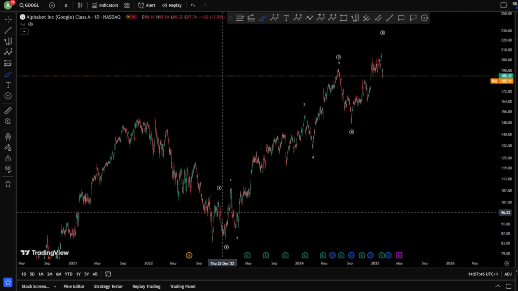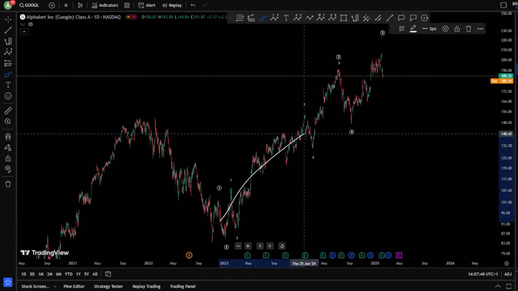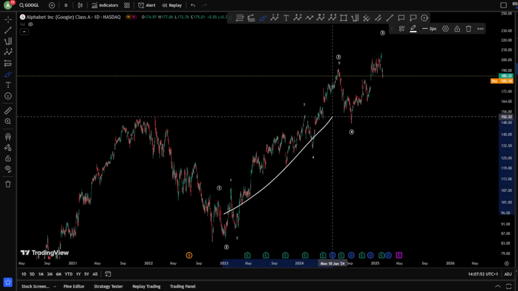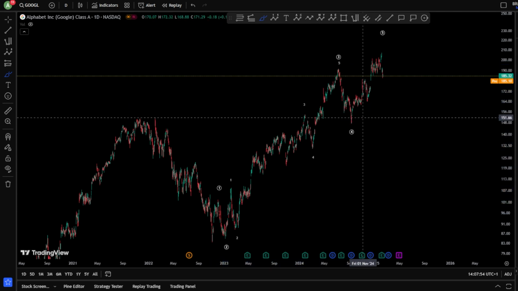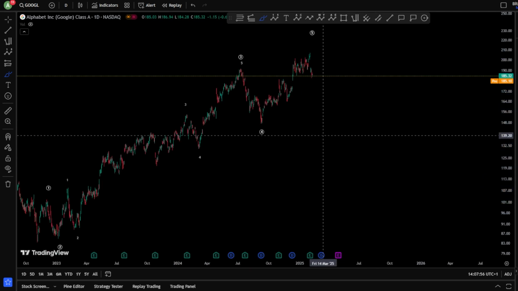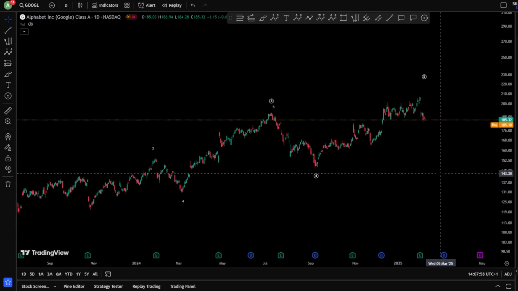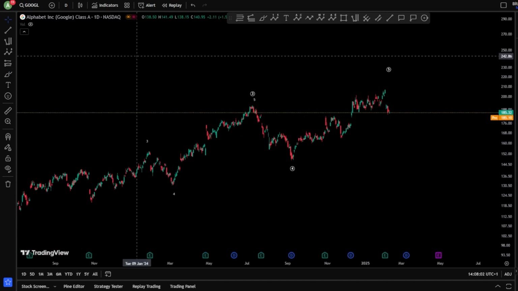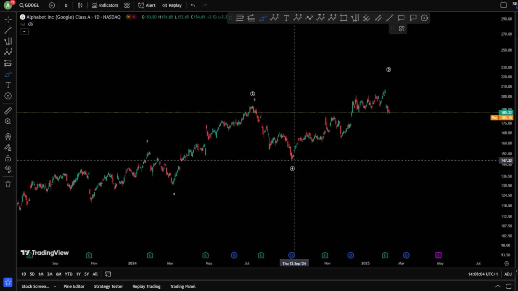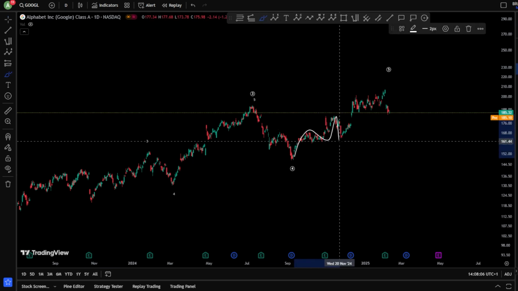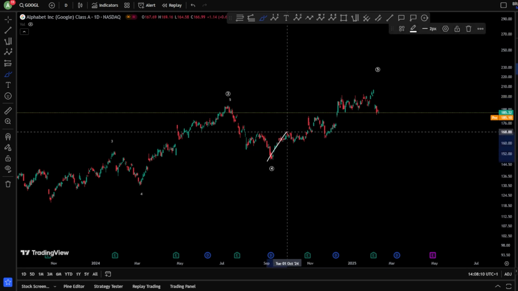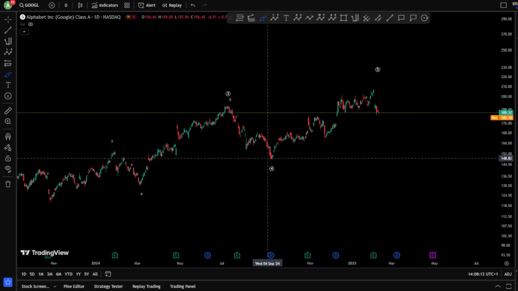Very nice with the wave 2 as alternation, and also it is equal or double in time for wave 2, so very nice. And then we're moving toward the upside. Okay. Now in this wave, here comes the problem. Because we have, of course, three waves toward the upside, correction again, of course, and continuation. So it doesn't really sound really nice.